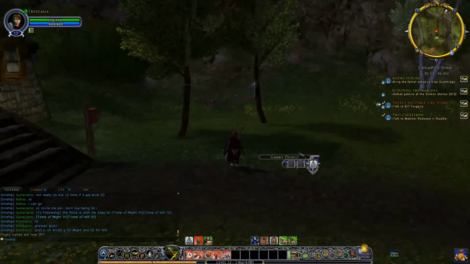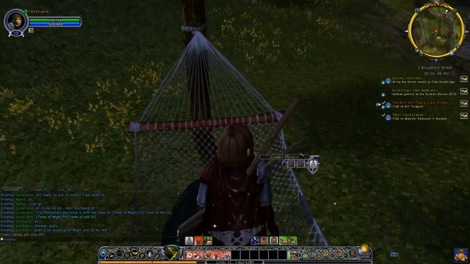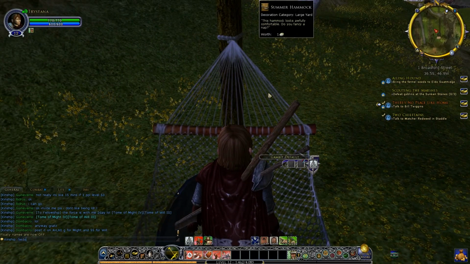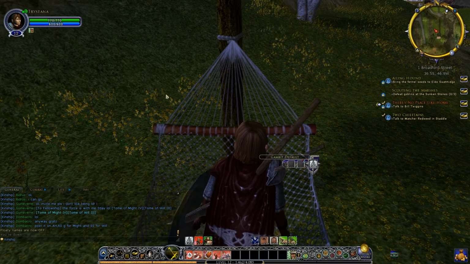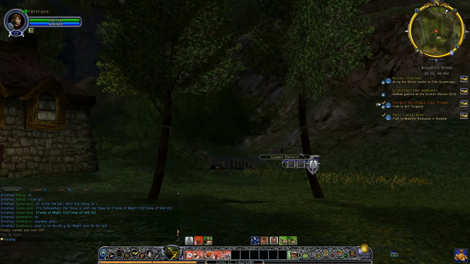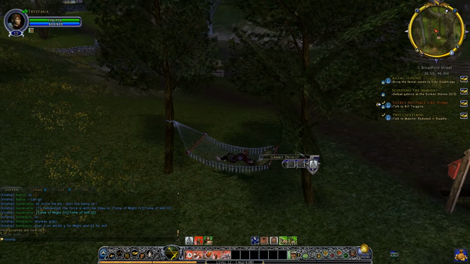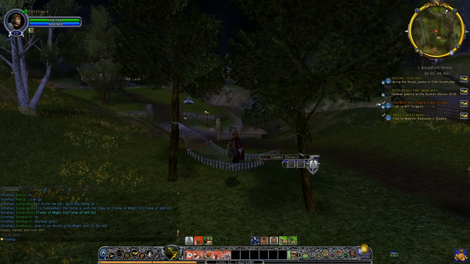But what have we got over here? Well, I've got a hammock, because hammocks are cool. So I could have a little lie down in that. There we go. It's the height of comfort there. Sleep there all day, or all night, because it's night time at the minute. But we've got stuff to do, so get up there, Tristana.